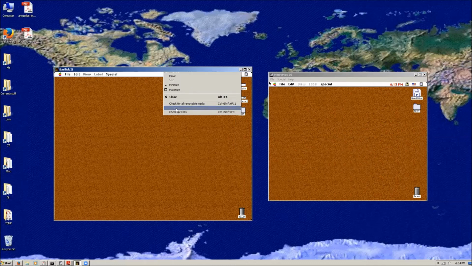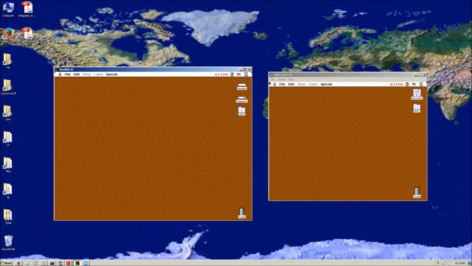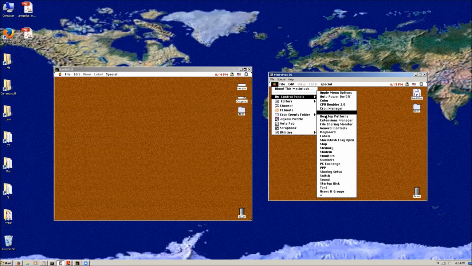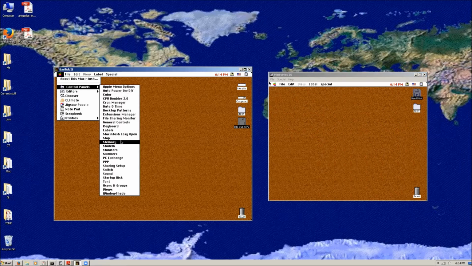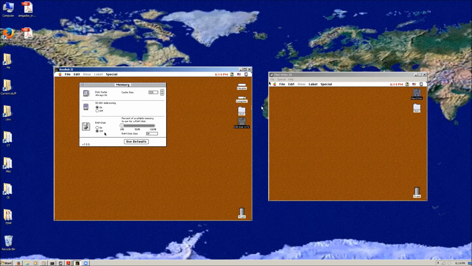You can hear it. I'm going to check for floppies, and it'll actually load. While it's doing that, I guess it's slow. I'll go here. Both of them are set up the same way. Memory cache is 32K, and it's always on. The one difference on this one is it actually shows you more. So maybe because this is 24-bit addressing, this is 32-bit. I tried to turn this off because this disk actually has System 6.0.7 on there, but I could not get it to boot. So it has this additional feature, but 32K of RAM.